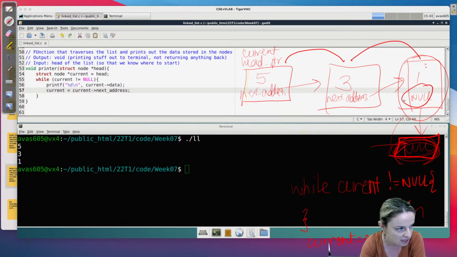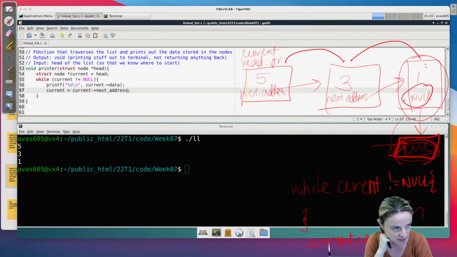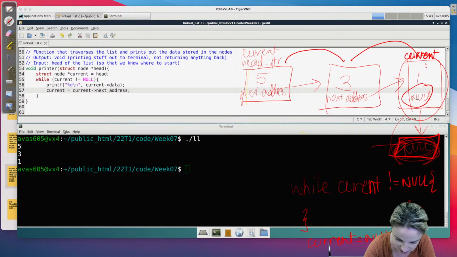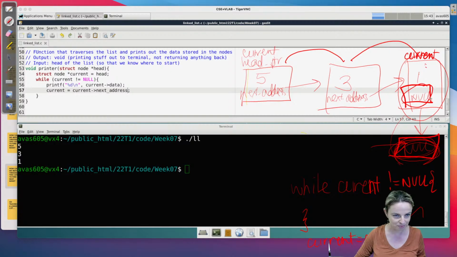So when I'm inserting at the end of the list, I don't want to go past it. I want to stop at the last node, which means, as a few people are popping in the chat, exactly, I want to stop when current next is equal to null. So when my current, I've got to stand over here, and when current next is null, I'm at the last node. And that's when I want to create a new node.